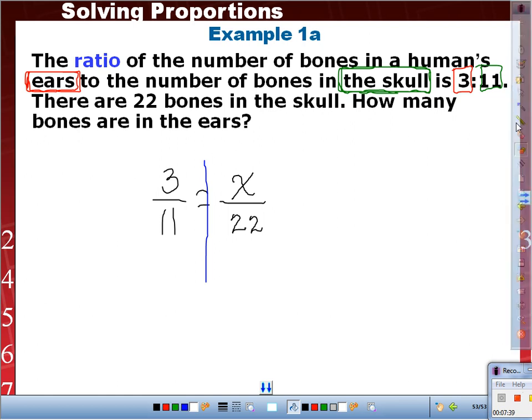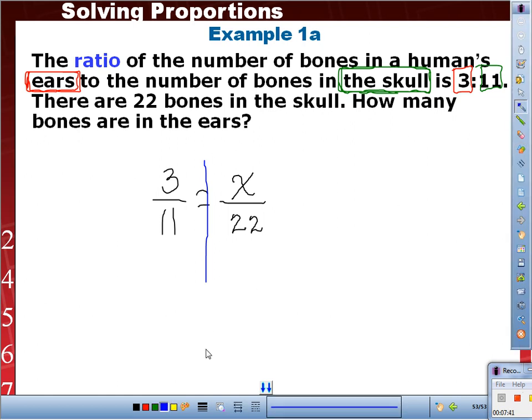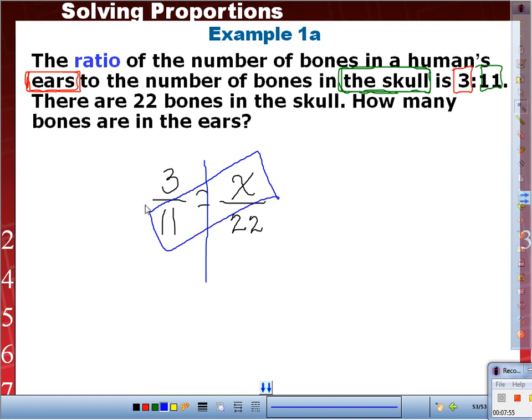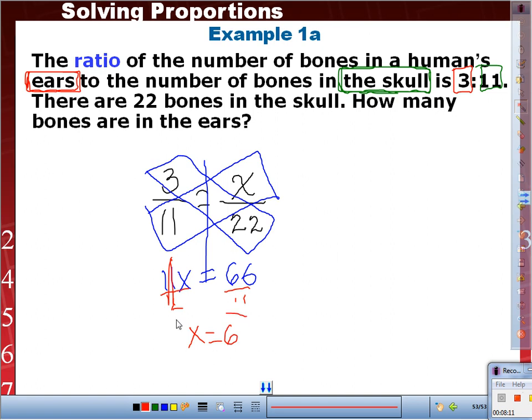Everybody ready? This shortcut, you probably already heard it from your teachers before. But when you have a fraction equal to another fraction, you can use something that we call cross multiply. So check this out. And I always start with a variable. What is 11 times x? 11x equals, what is 3 times 22? 66. And does that look familiar? Yes. Divide by 11, divide by 11, and we're left with x equals 6.